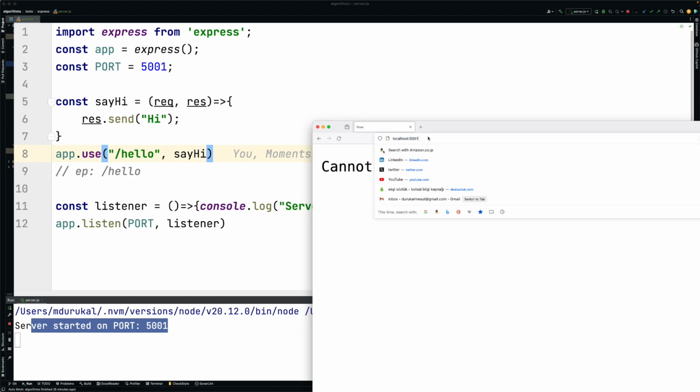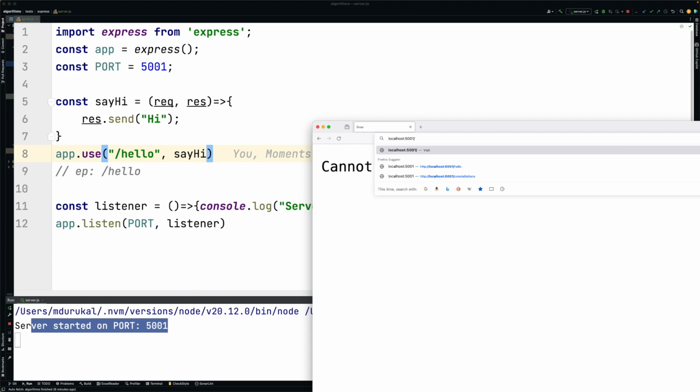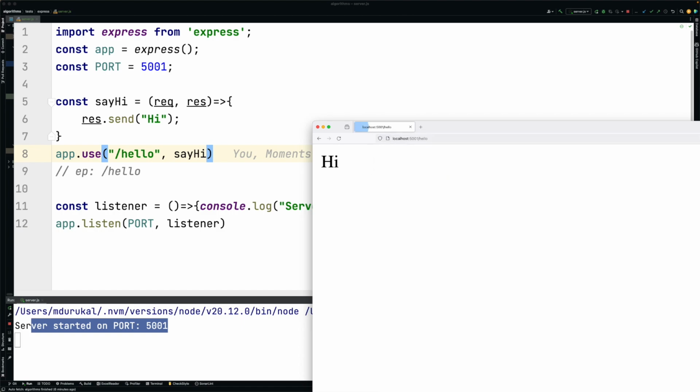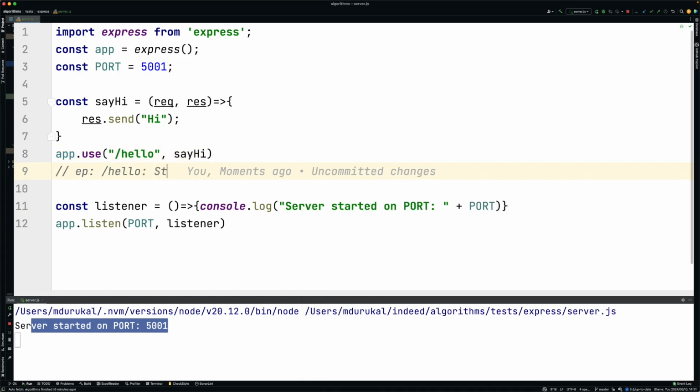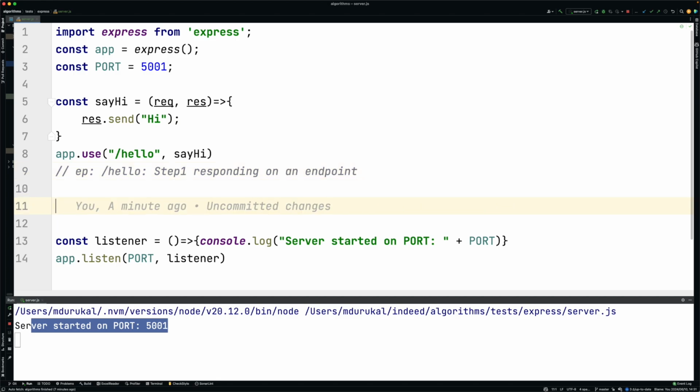But if I go to the endpoint that I defined, which was hello, then I see the hi message. Cool. So this is the first step, responding on an endpoint.